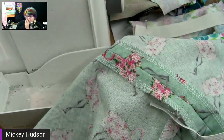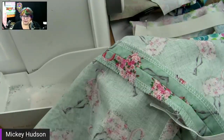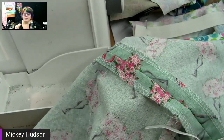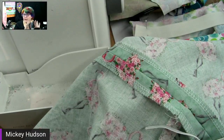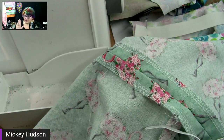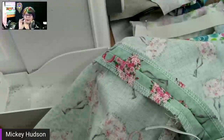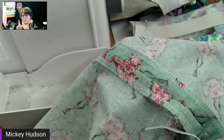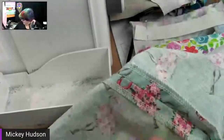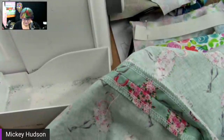When I talk about casing in elastic, does anybody not know what I'm talking about? Because I am kind of moving along quickly through the casing elastic under the assumption that most of us have done some sort of casing elastic already. But if you haven't, if you are a new sewer or anything like that, please speak up. And don't be afraid, because somebody else is curious but afraid to speak up. So please speak up, because I will review anything.